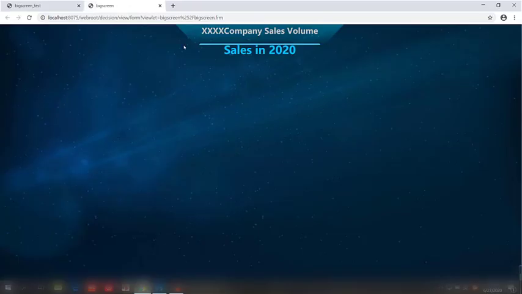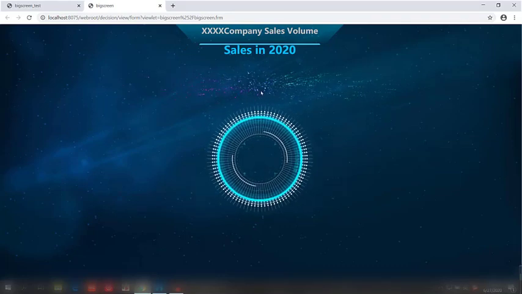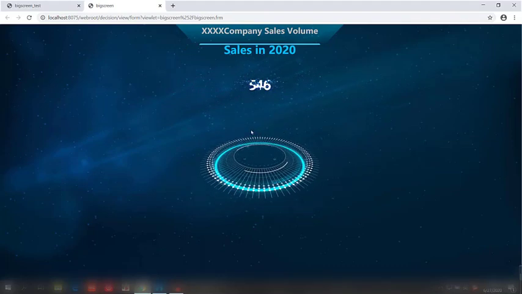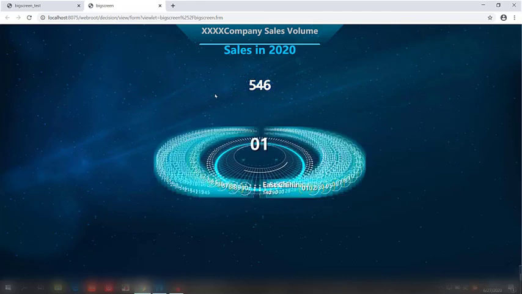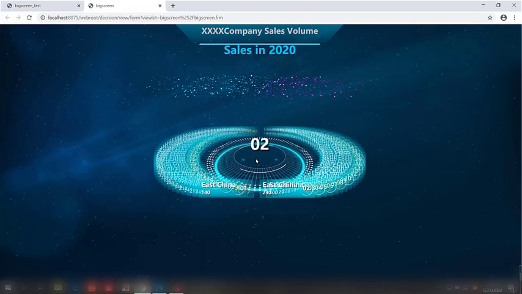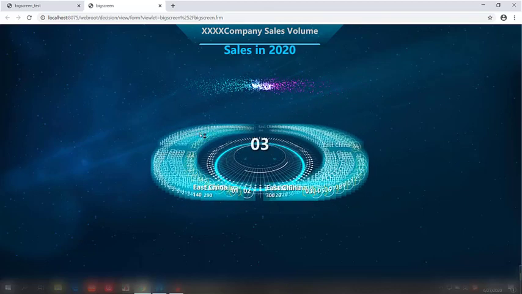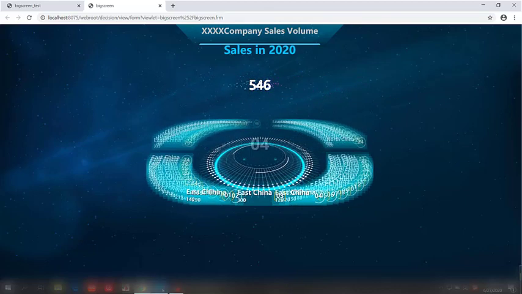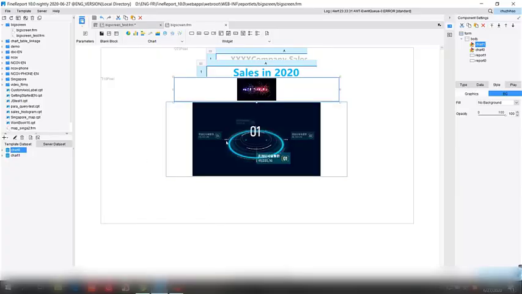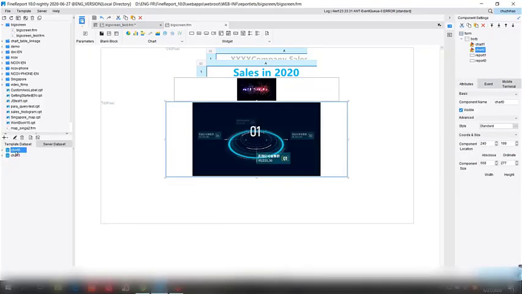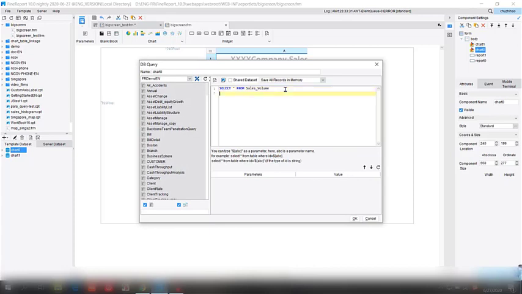Alright, so far we are halfway through making these two components because they haven't achieved the linkage part. But let's just preview and see how far we have gone. Oops, as you can see, the screen is a little bit frozen. That's because we have every detailed piece of data showing on these middle components. The reason is that we haven't typed the command, which is group by region, so that the data will only be grouped and shown by different region. So let's type the group by region as well.